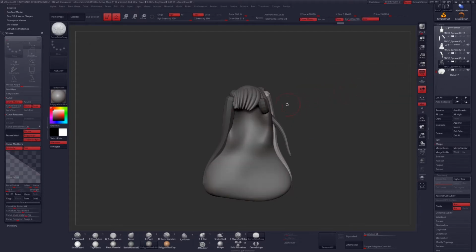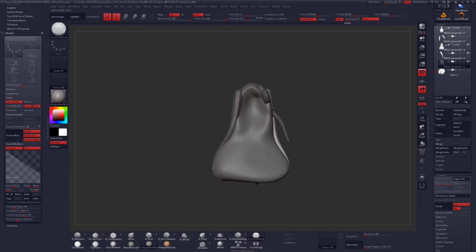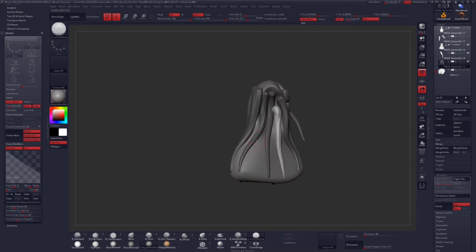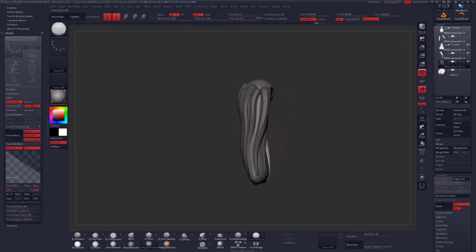Now I am creating all of these shapes, at least for right now, in just a single subtool. And how I'm doing that is I just draw out my curve, the tube fills that curve and applies all the modifiers that I have on it. And then once I finish that, have it in a decent enough place, I just tap on my mesh with my pen, or you can just click on your mesh, whatever you want to do, and that will delete the curve.